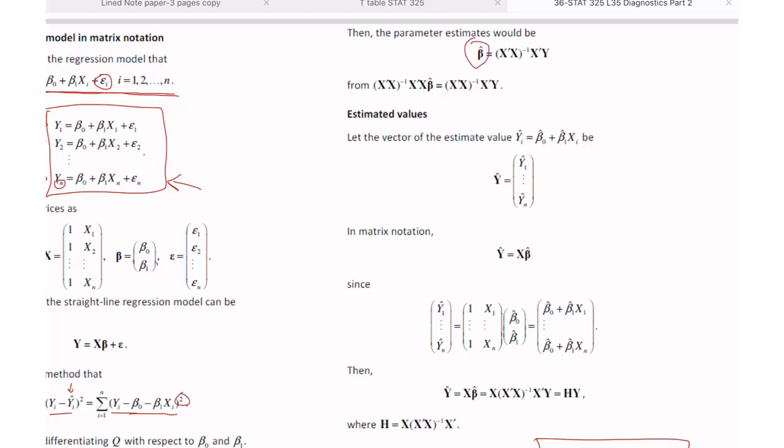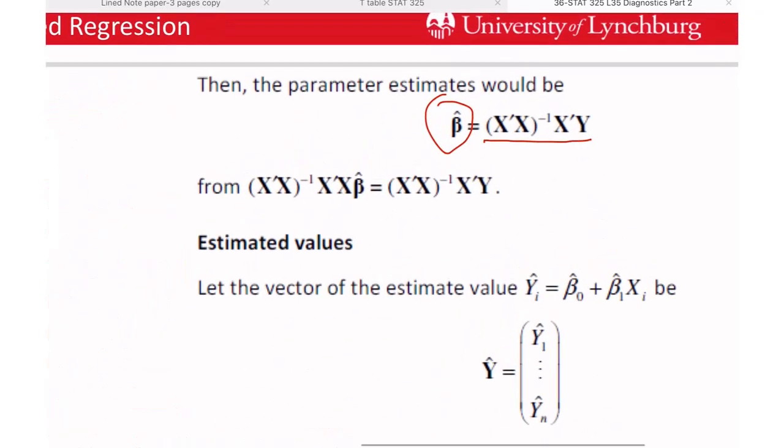And so if we look at this in matrix notation, beta hat is our estimate of the betas, and it can be written as this, which the first time I saw it was pretty daunting looking. So we have X prime, which is just the transpose of X, times X, that quantity inverse, and then times X prime times y.